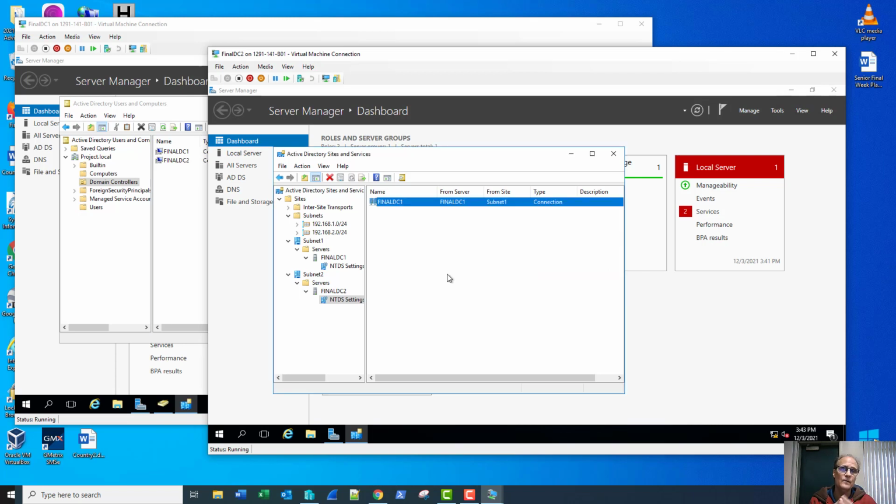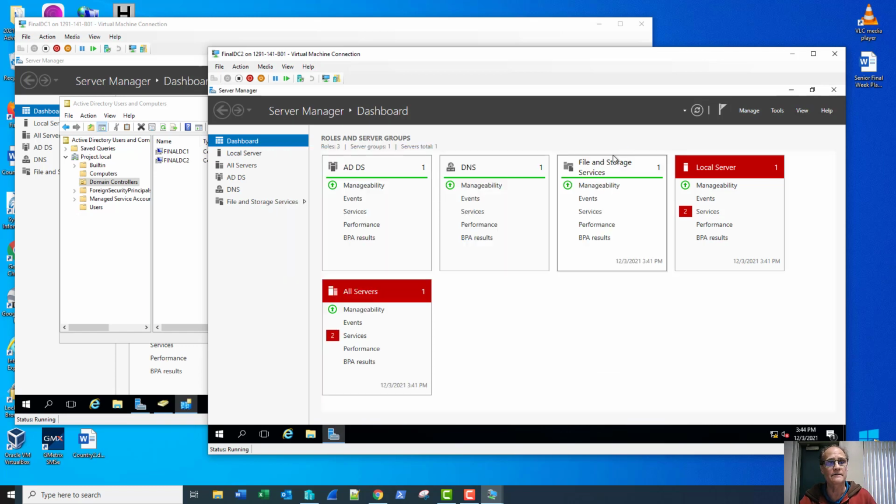If I have more than one domain controller in a site, let's say we're talking about enterprise grade stuff, let's say I've got 14 domain controllers in one site. One of those is going to be designated a bridgehead server. That allows that to be where all your changes replicate across your sites. So you don't have 14 domain controllers all trying to send information out at the same time. Keep it organized. Okay, our sites and services are done.